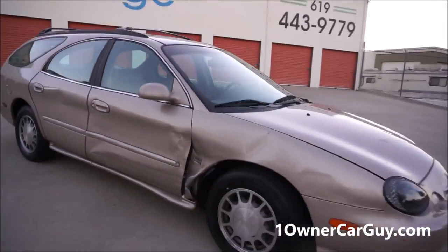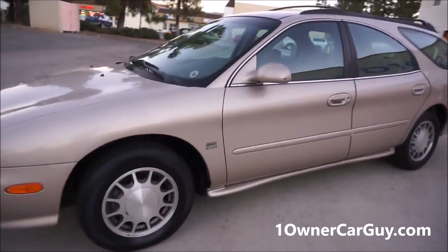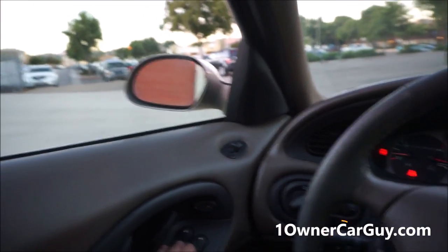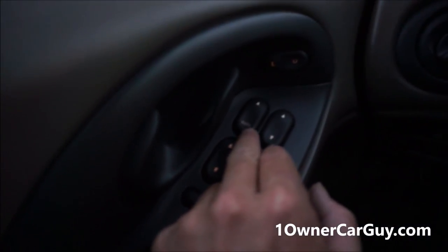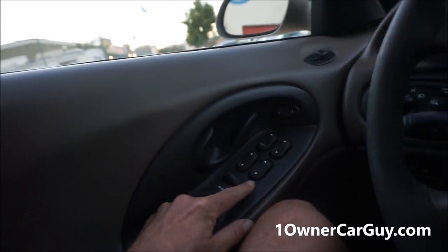We're going to go over some options now. I'm going to start it up. If you're looking for a clean Taurus or a cool little economical wagon, stop it and call me. It fires right up. Lights good. The auto-down function on the driver's window does not auto-down — switch is probably bad, but the window works fine. I'm going to turn the AC down. All the controls work. Back windows — this one, I can hear it clicking but it's not working from that switch. So that one does not go down.